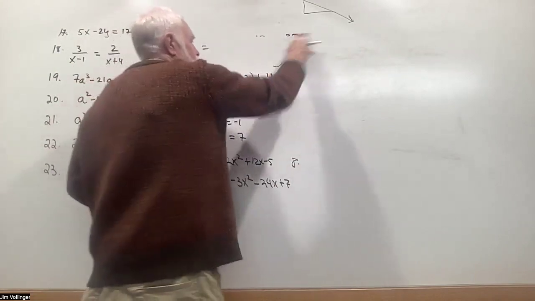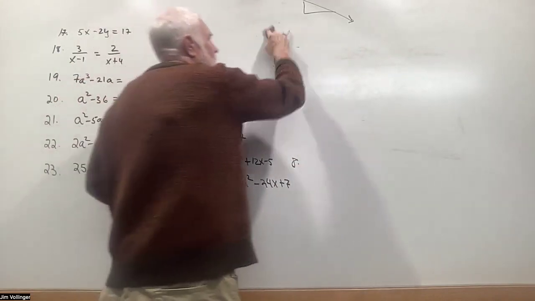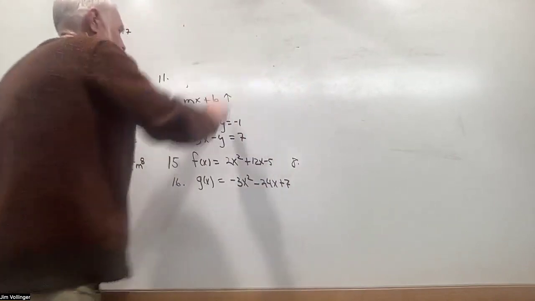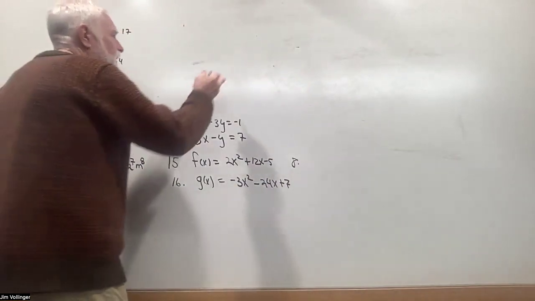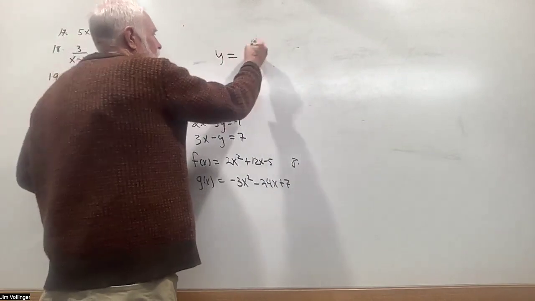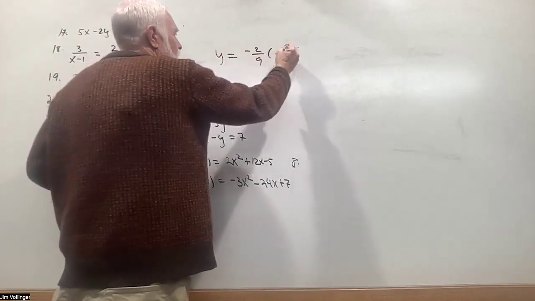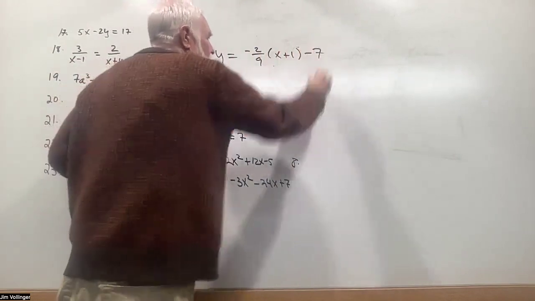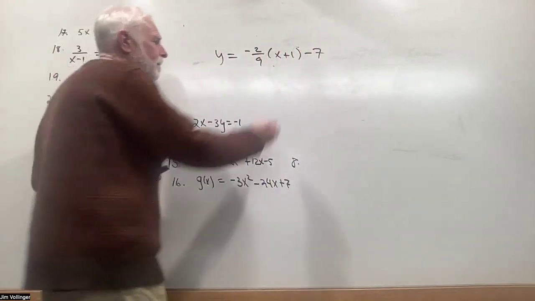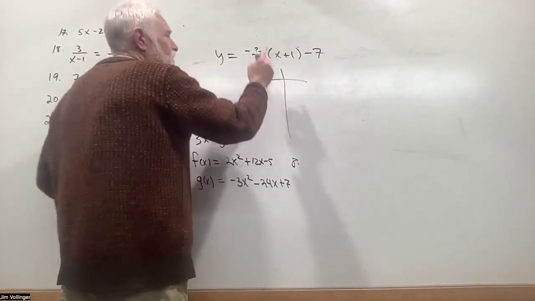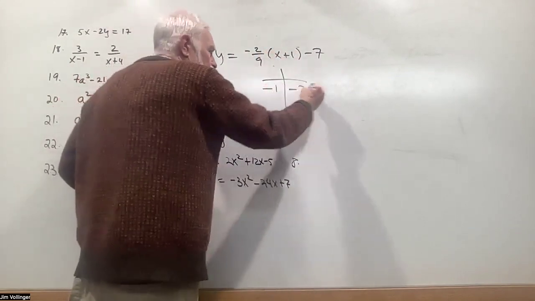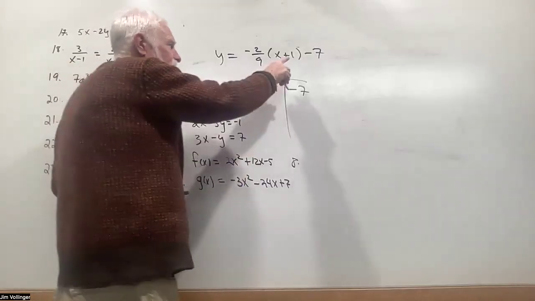Let's erase that. That was this problem. Next, mx plus b. I think I missed a problem, so I'll give you one that I would have said. Y equals minus 2/9 x plus 1 minus 7. All right, give me 3 coordinates. Well, if you can go from a point to an equation, I hope you can go from the equation to the point: minus 1, minus 7.